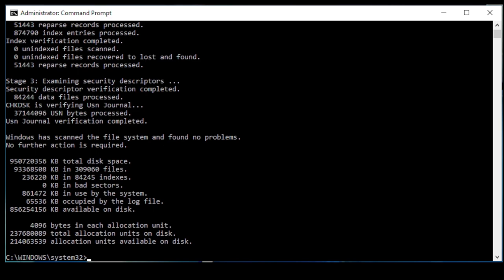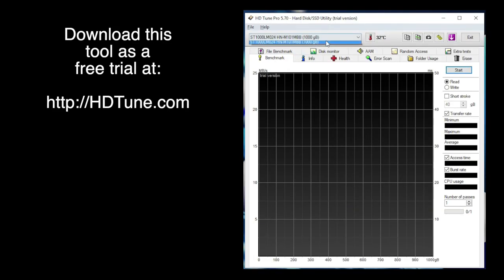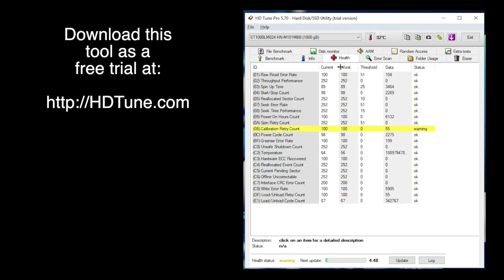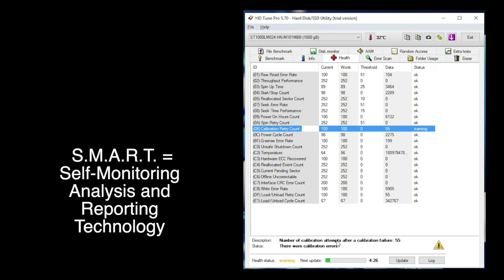So the next process we want to run is a program called HDTune. And so the nice thing about HDTune, the professional version even, is that it's a free program that lets you benchmark your hard drive to see how fast it's running. It also lets you see if the hard drive has what we call SMART errors. So SMART is an acronym. It's actually a built-in self-test that all hard drives manufactured in the last 20 years have had. And these are metrics that it keeps on the hard drive across reboots, from when it was new, and it lets you know if things are going bad.